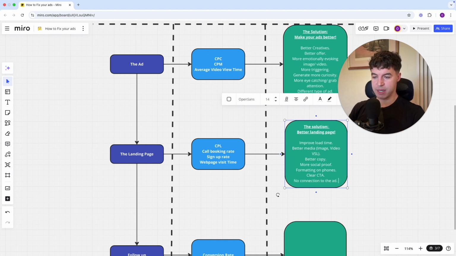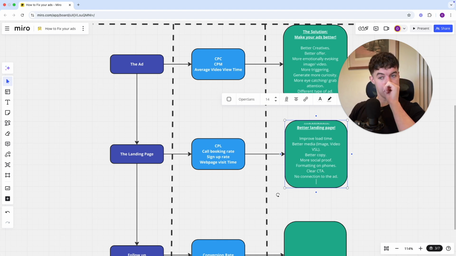Perhaps your landing page also fails to have enough connection between your ad and your landing page. So people might think that they're clicking on an ad, they see a particular sort of person, brand image, a type of messaging, a type of avatar, and then they click through to your landing page and there's too much disparity between the ad and the landing page. Perhaps the colors are off, perhaps the fonts are off, perhaps there's completely different imagery, perhaps the offer that you've been pushing through your ad is not included in the landing page.